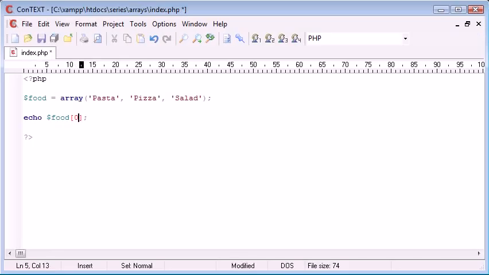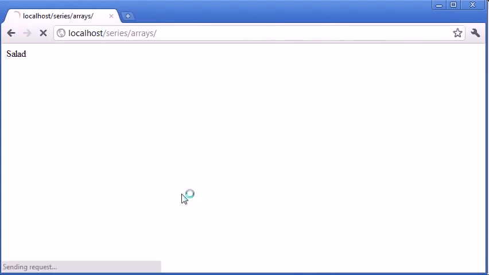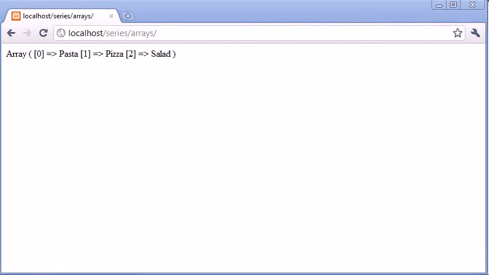Now, I mean, that's basically arrays on their own. These are just normal arrays that we're storing data in. Now, if I wanted to see all elements of the array, I can use the print_r function, and all I do is put the name of the array in. Now, this gives us it in a way that we can really understand how this is working. So if we refresh, you can now see a clear demonstration of how the array works and how each value is stored.